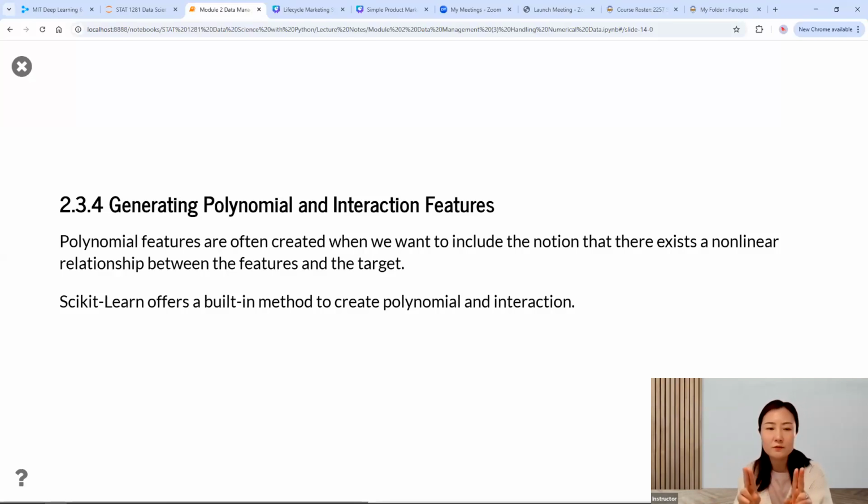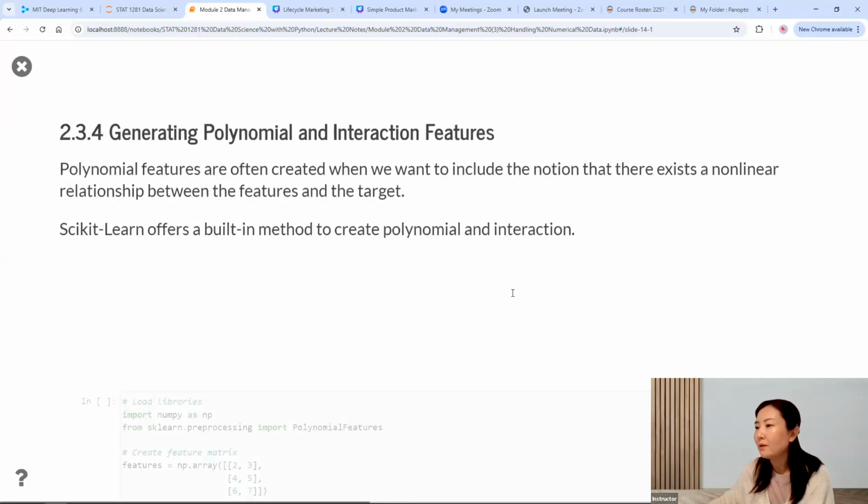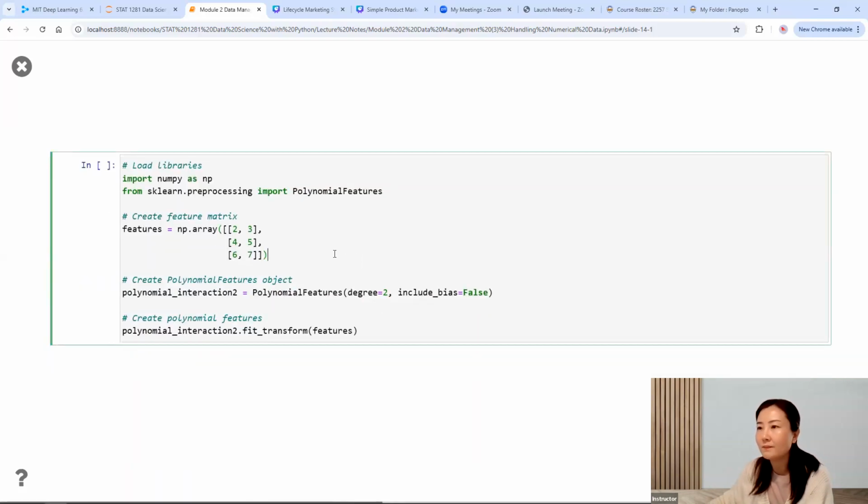Or if you think two features are related, there is a kind of correlation between these two variables, you want to add an interaction term. It's very convenient to do so using the Scikit-Learn function. It's just called PolynomialFeatures.